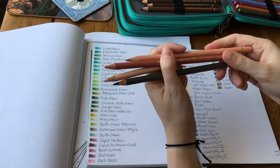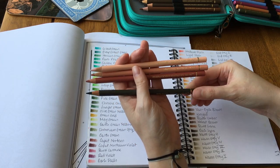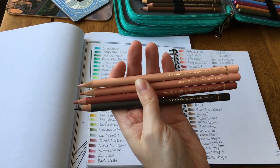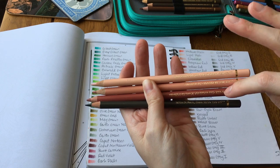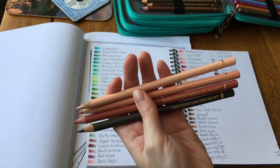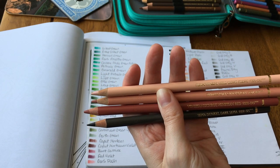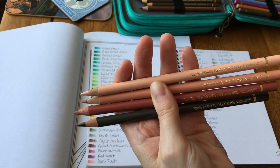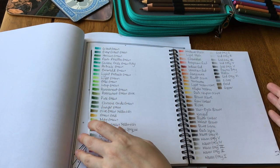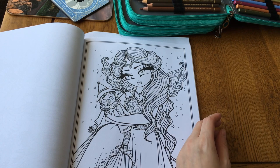These are the colors Sammy tends to use - she does use Polychromos, but when she uses Prismacolors it's light peach, nectar, henna, and espresso. Out of the Faber-Castell Polychromos I'm using light flesh, cinnamon, Venetian red, and dark sepia. These are the colors we're going to use for her skin. I have no idea how it's going to turn out having not used them on this paper before.